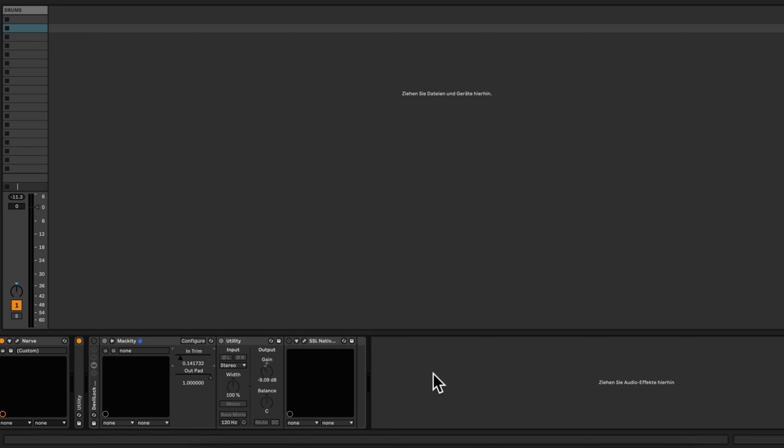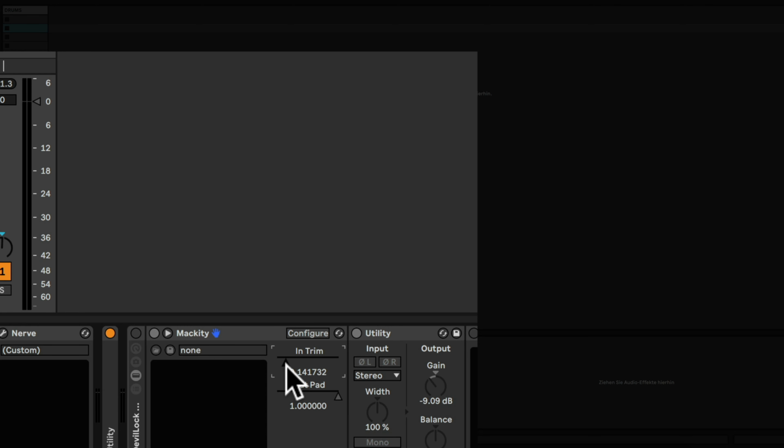So the Mackity emulates a certain mixer, which is called the Mackie 1604, I believe. I'm gonna put it on the screen right here. And what producers did with this is they took the gear and they smashed it into the preamps. And this is what it sounds like. By the way, every time you see a value moving without me using my cursor, this is because I mapped them to my controller here.